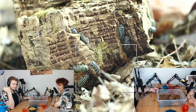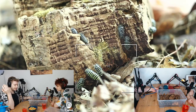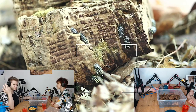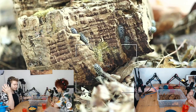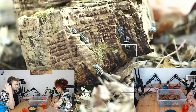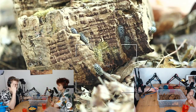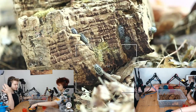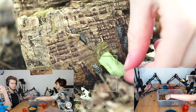There is that super yellow. So the thing is that I feed them once a week, and I try to always have the substrate fresh, but some of them are so many and so voracious that food is gone very fast. That doesn't mean that they're having a bad time. You will see boxes of, I think, Porcellio laevis, both of them, that eat everything up in a second. It's the worst. So those boxes will not look really nice. But most of the boxes, I think, look really nice.